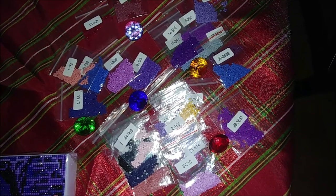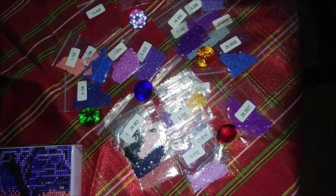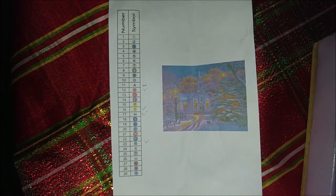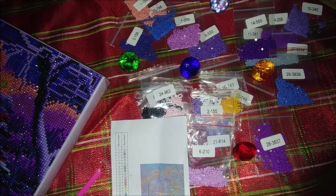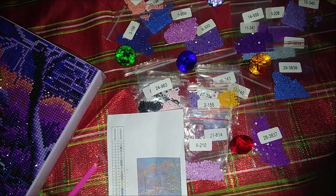There are 29 colors, and I like how they were organized. All in resealable bags, numbered, plus there is a DMC code on each. The symbol design is either numeric or alphabetic. The symbols were also sorted out in accordance with numeric or alphabetic chronological order.